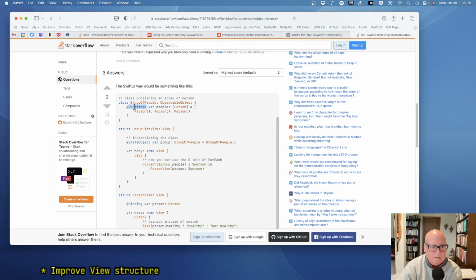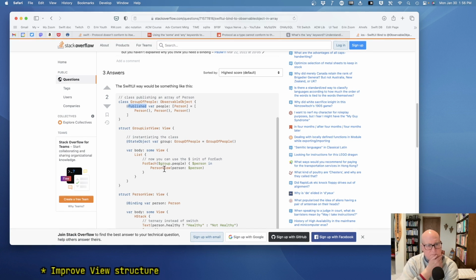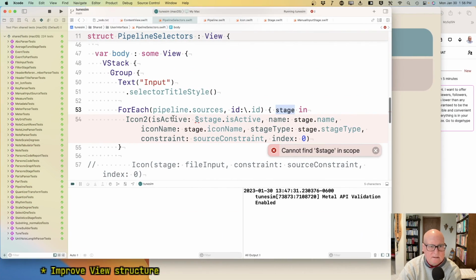And that's published. Dollar group dot people. It doesn't seem right to me.